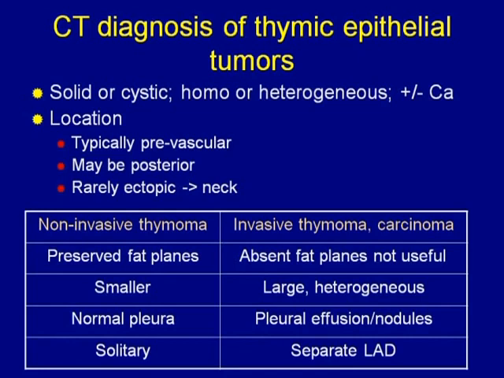Can we differentiate non-invasive thymoma from invasive thymoma? Well, sometimes we can. If there is a good fat plane between a single soft tissue tumor and vessels and various other things, it's usually going to be a non-invasive thymoma. The bigger, more heterogeneous ones tend to be more aggressive lesions, so more of the invasive thymoma or thymic carcinoma, which actually are very similar. And if you see pleural effusion and nodules, that's obviously going to be a more aggressive lesion, and then separate lymphadenopathy. So classic non-invasive thymoma is a solitary, isolated mass with preserved fat planes between it and vessels, without adenopathy, without pleural effusions, and pleural nodularity.